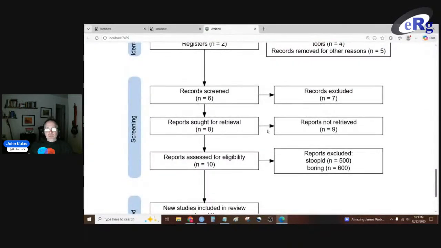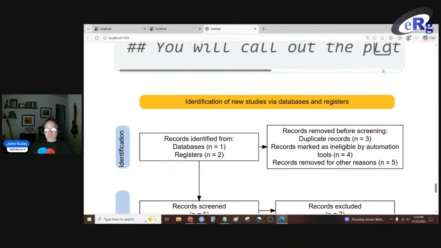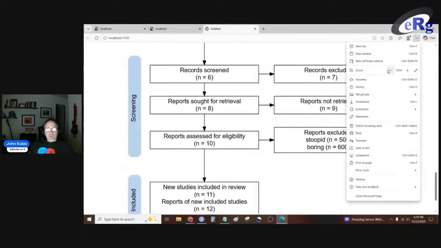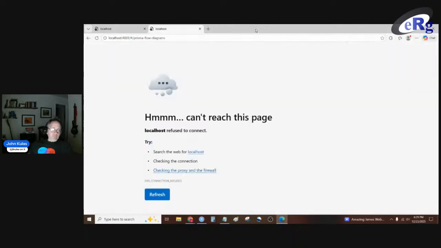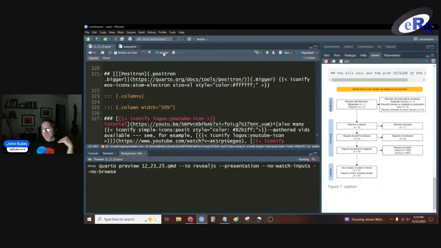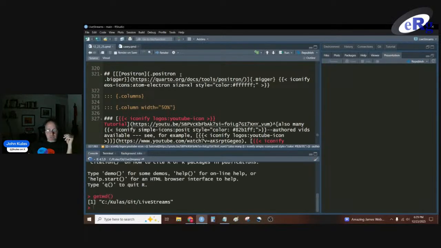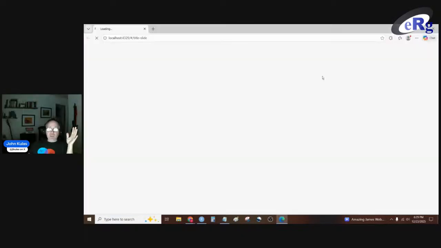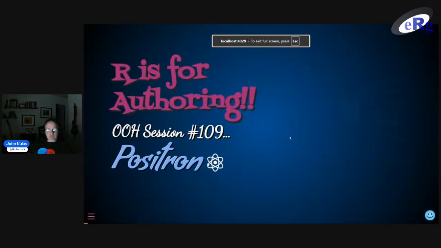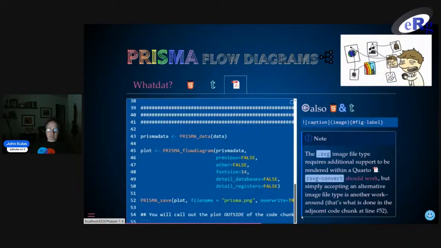And so again, the nice thing about this is it's an SVG file format, and you can just blow it up as much as you want, and it's just going to look fantastic. Looks great. Love it, love it, love it. And if we wanted to do a PDF, again, the same process. You're going to take the chunk from the PDF tab instead. And as I said, the PDF script specification will work in Typst and HTML document types. The only thing I really did different here was I just changed it from that really desirable SVG image type to just a normal PNG.